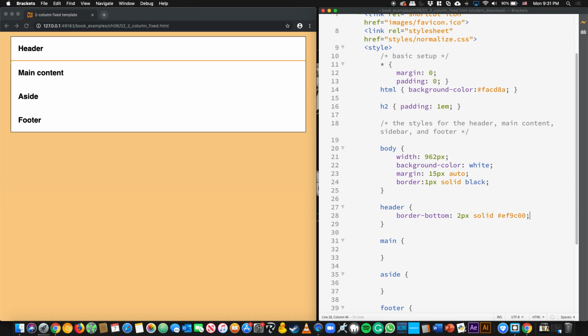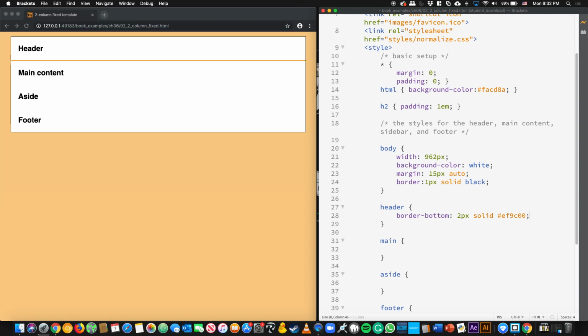Now, how do we actually create layouts? It's a combination of basically 2 things. We float elements and we clear elements. So what does it mean to float elements?